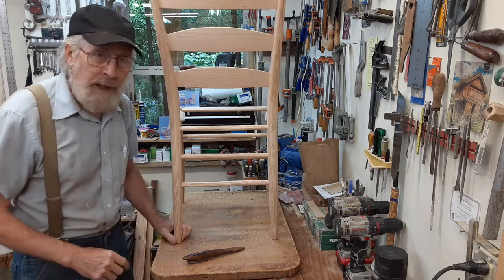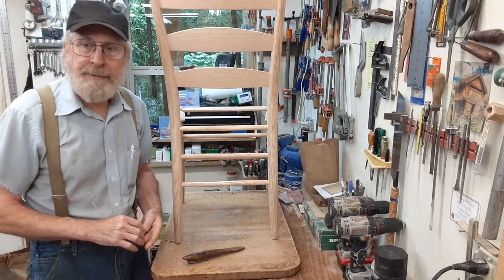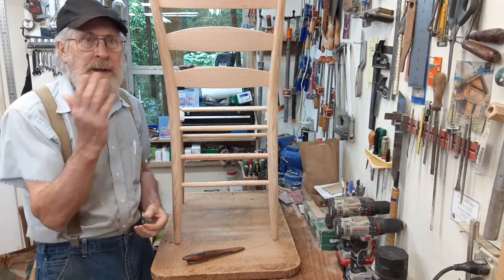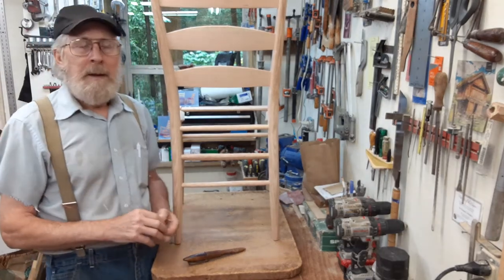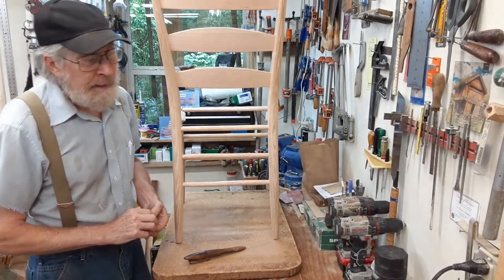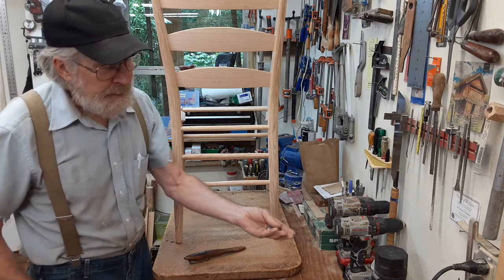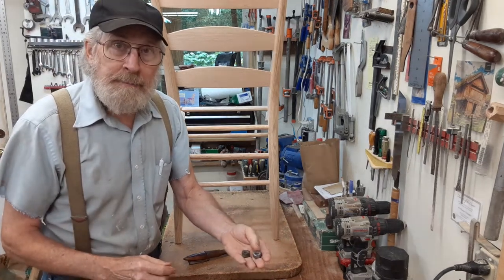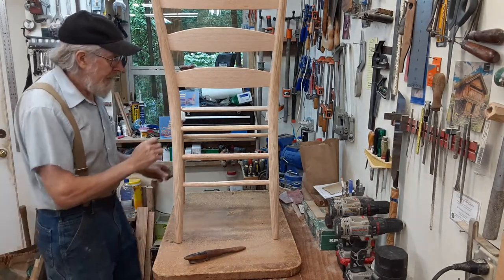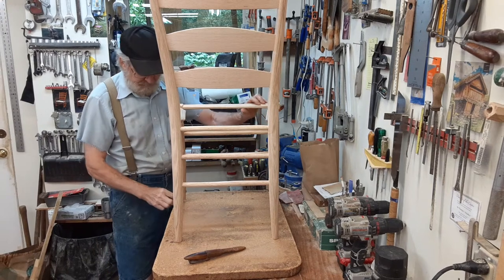Now I'm going to show you how I level this chair up. With just about all chairs in their final position, you want to put just a little bit of lean-back in them. The way you do that is at this stage of the process, you decide how much lean-back you want. I'm going to use two nuts for half-inch bolts — they're three-quarters of an inch measured this way — and I'm going to put them underneath, up on their edge, under the front legs.